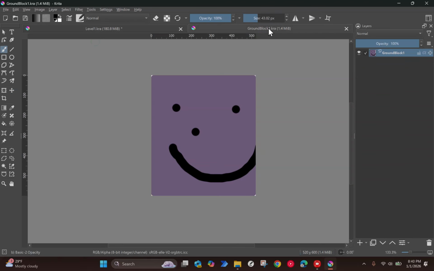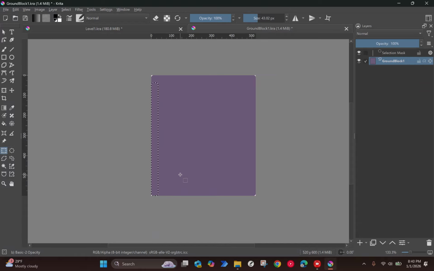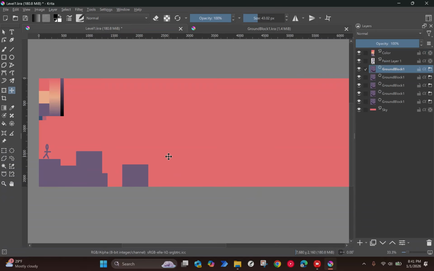Now we're going to try to make everything a file layer that we can. But obviously I don't want smiley faces like that in the game, so I'm going to erase that. And we'll do some detailing later. For now, I could show you a little something. I'll make a little ledge here for you. Actually, no. I'll talk about that later. I want to tell you about non-destructible techniques later. So I'm just going to leave it alone for now, and we'll get back to that. For now, I'm just going to drag these blocks around.